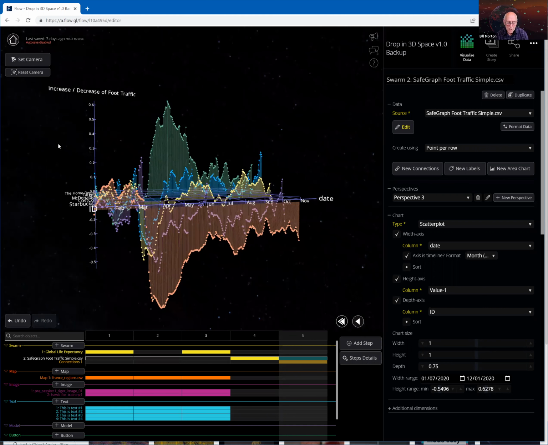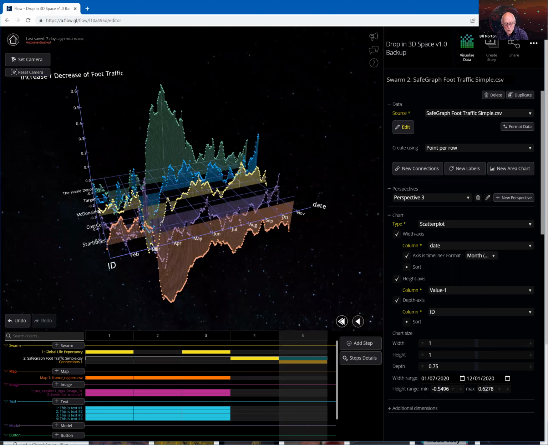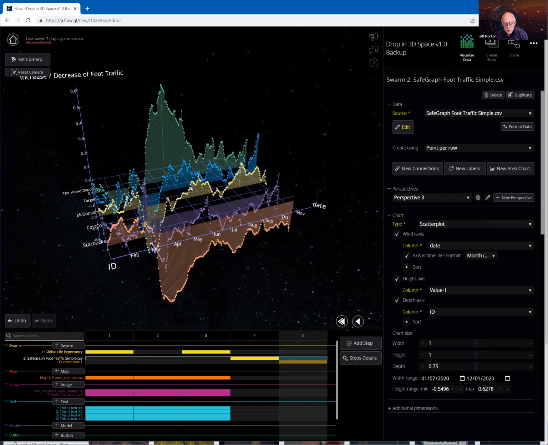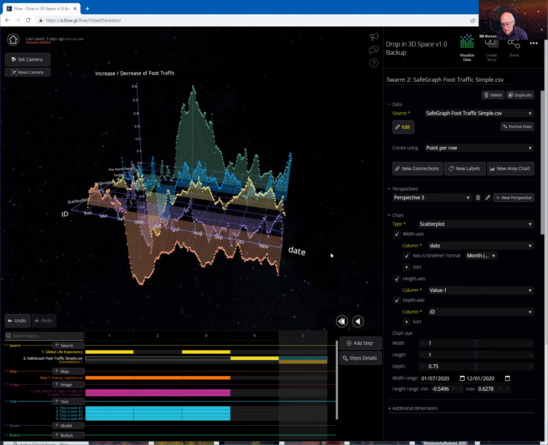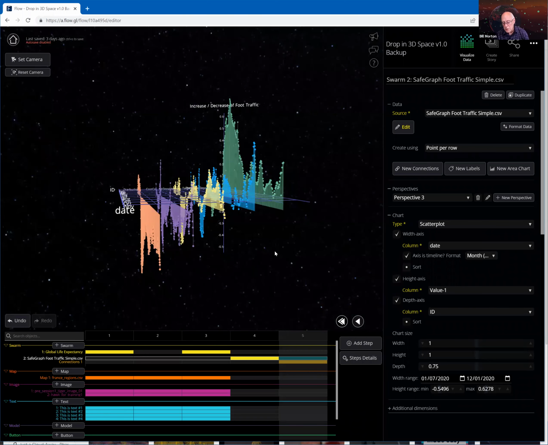By the way, the establishments are the Home Depot. Let me just rotate this down a little bit so I can look at it. The Home Depot, Target, McDonald's, Costco, and Starbucks. Another great thing about the 3D space is that these curves are very nice and positioned in 3D space, and the other thing you can do is position your camera, the angle at which you look at these things, equally in 3D space.